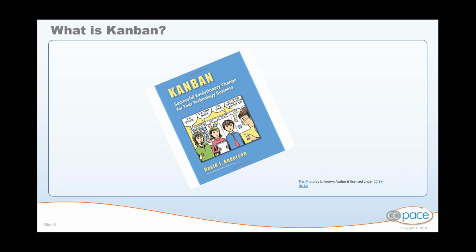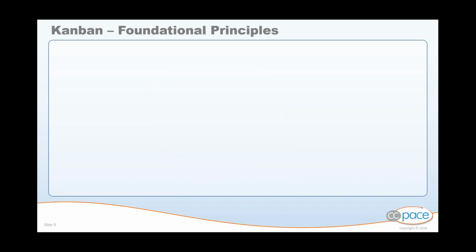And as we look at today's process, we're going to look at what Mike Burrows did in his book, Kanban from the Inside. So he worked a lot with Dave Anderson and came up with this process. So key principles of Kanban, start with what you do now. Like I said, it's evolutionary, not revolutionary. You don't have to change job titles or reorganize. Just start with what you do now.